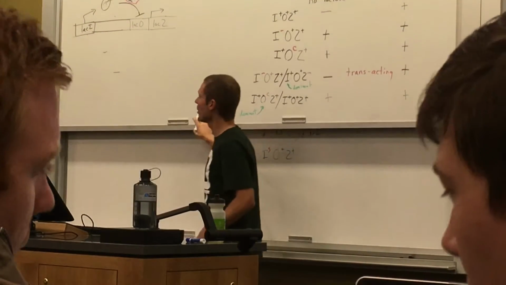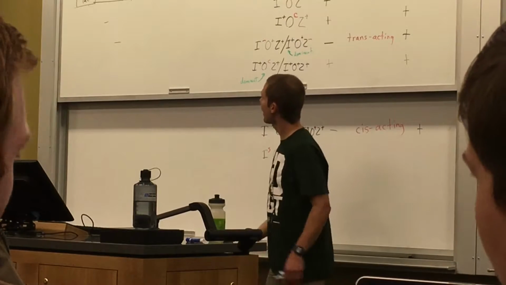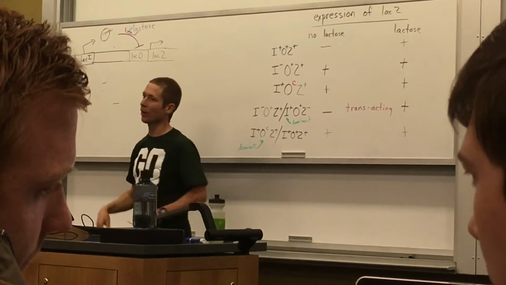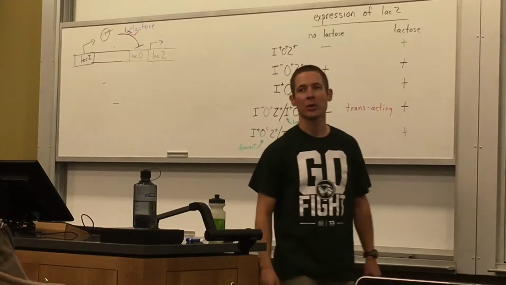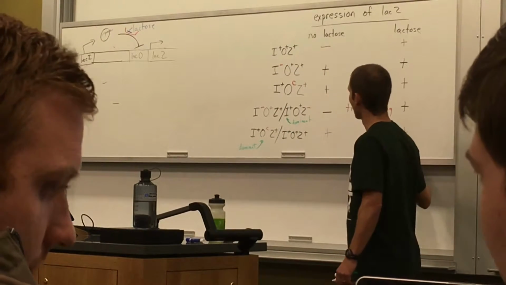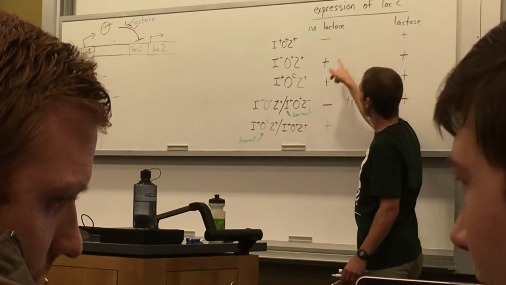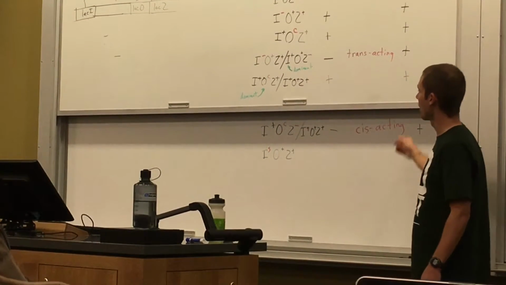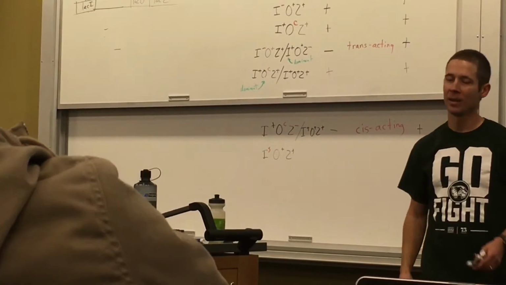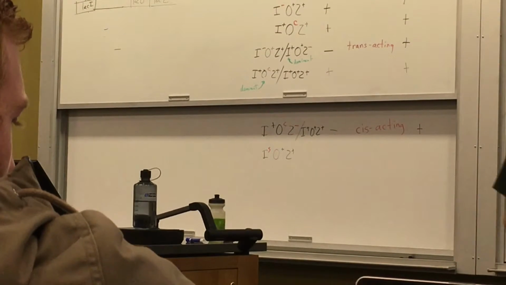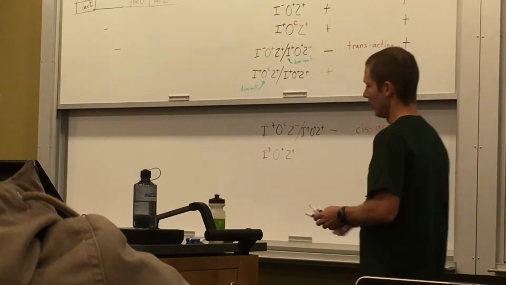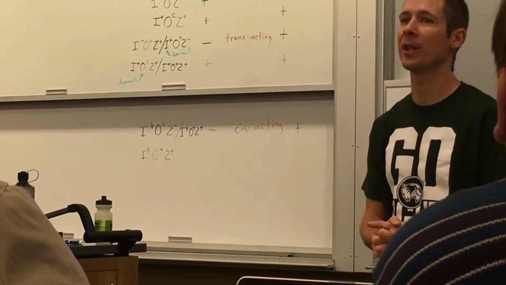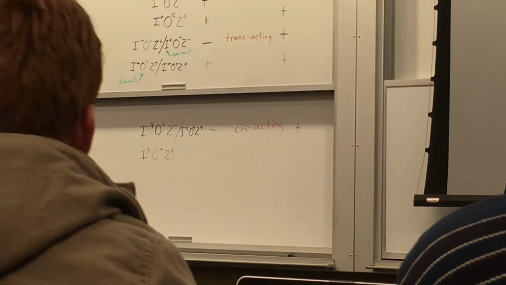So again, talk with people around you, make some predictions. If I make a change so that this protein can no longer bind to lactose, what sort of expression pattern are we going to see? Are we going to get wild type, or are we going to get constitutive, or are we going to get something completely different from what we have so far? Pattern we would see due to this mutation. All of these things break down.